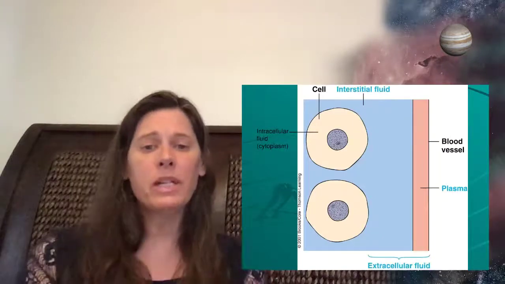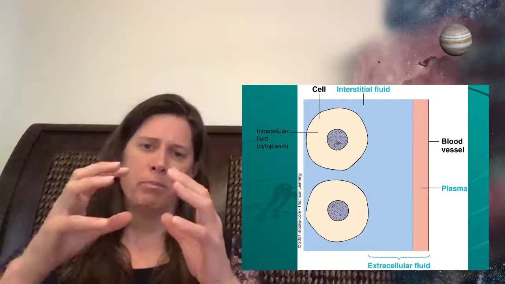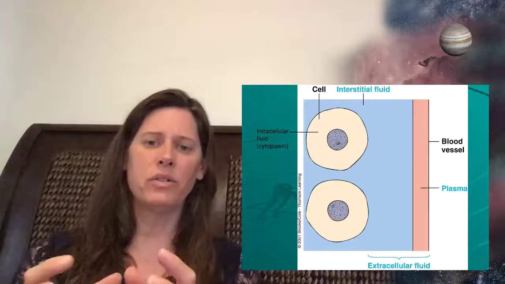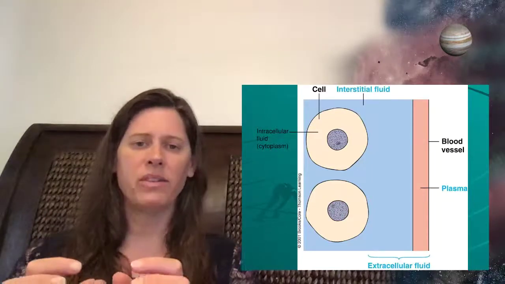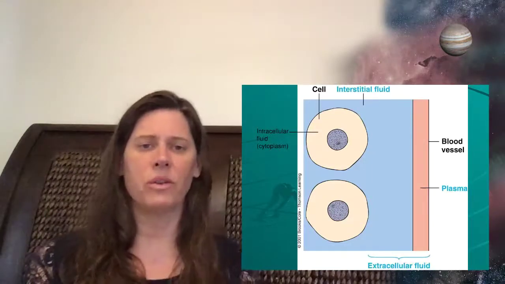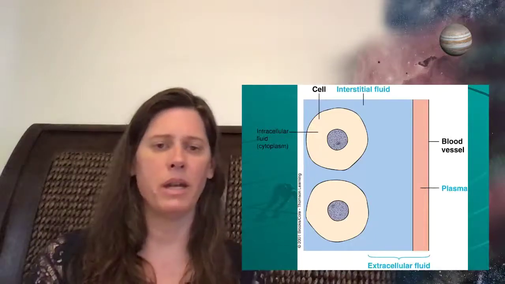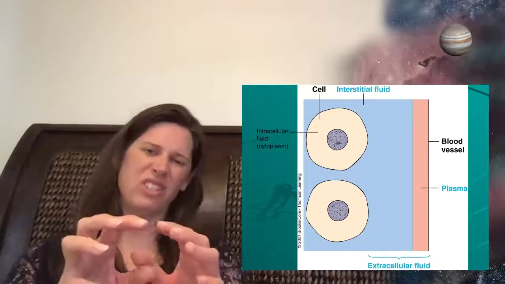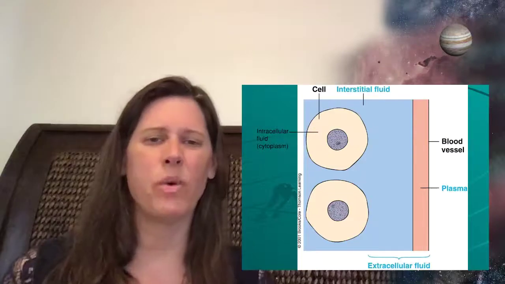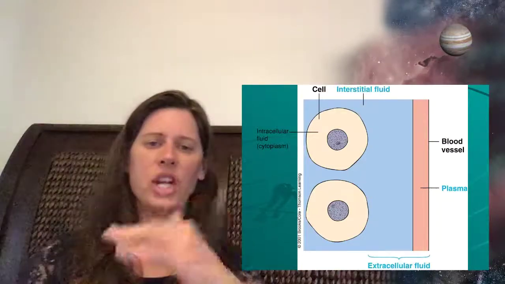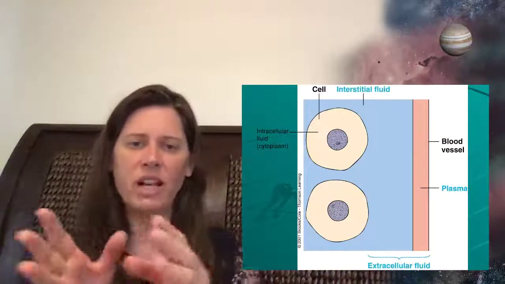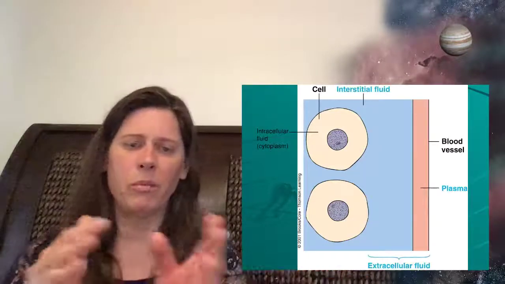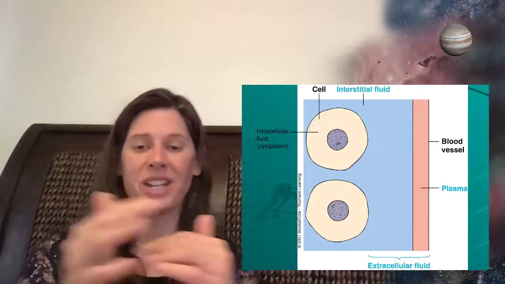So now when you look at this graphic, it looks like there's a pool of intracellular fluid that's separate from the interstitial fluid, that's completely separate from the blood, right? That there's just stagnant pieces of water. No, to get exchange of materials from the cell to the interstitial fluid to the plasma and back, those fluids have to connect to one another.